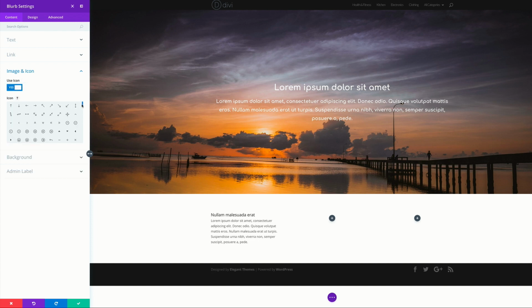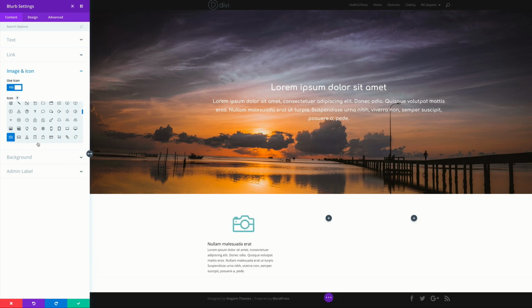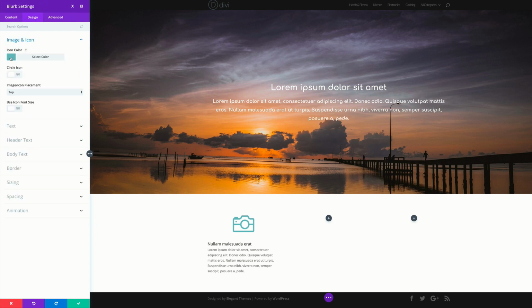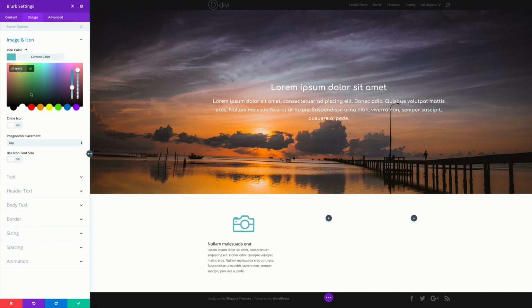Now I can choose all my icons. Now you can see all my design elements are here for me to use. So I'm going to choose my icon. Let's choose this camera for my first icon. Okay, so if we need to add a background to this, we can actually add a background to that, but we're not going to go advanced. We're going to do advanced designs for this. So let's come over here to the design tab, click image and icon. Now you can change this icon to make it a specific color. Okay, so if I choose this yellow, okay, maybe that's what I want to do.